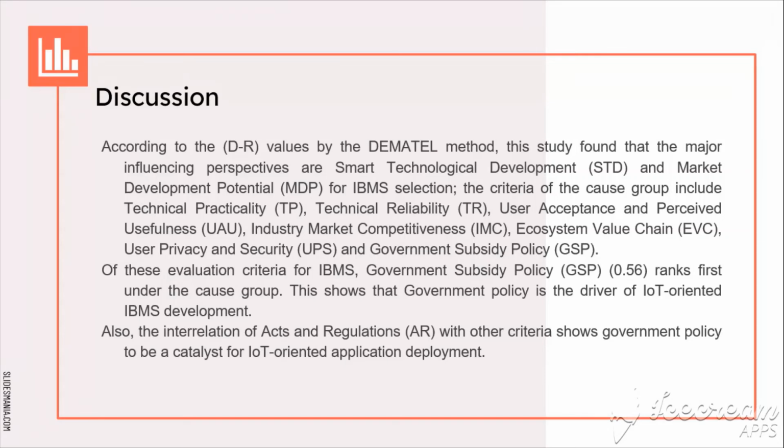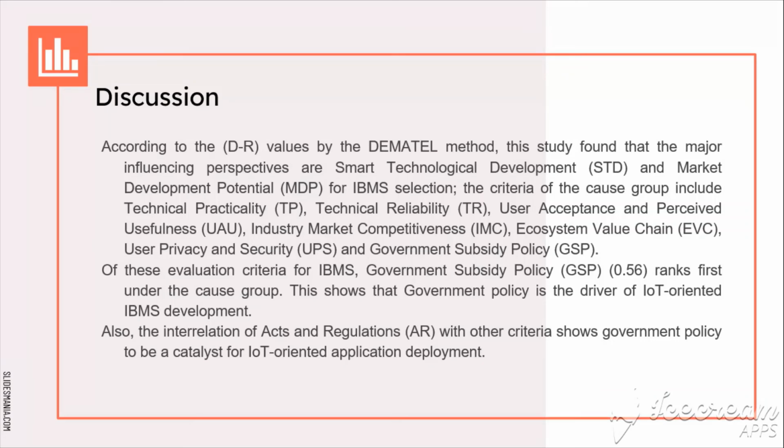For discussion, according to the DR value by the DEMATEL method, this study found that the major influencing perspectives are smart technology development (STD) and market development (MDD) for IBMS selection. The criteria of the cost group include technical practicality, technical reliability, user acceptance and perceived usefulness, as well as industry market competitiveness, ecosystem value chain, user privacy, security, and so on. Based on this evaluation criteria for IBMS, government subsidy policy (GSP) ranked first under the cost group. This shows that government policy is the driver of IoT-oriented IBMS development.